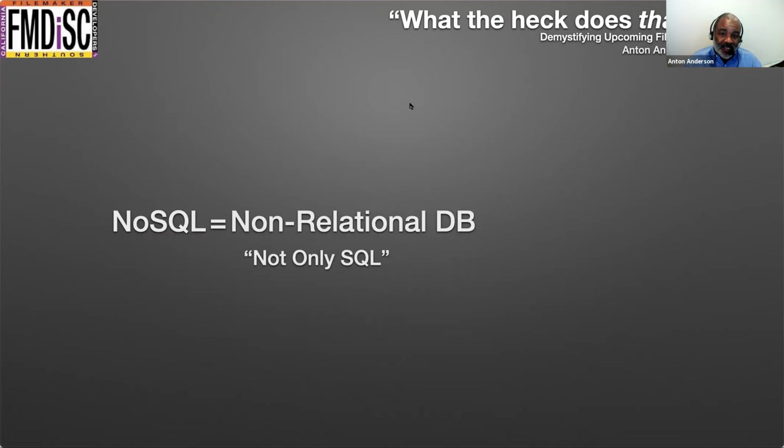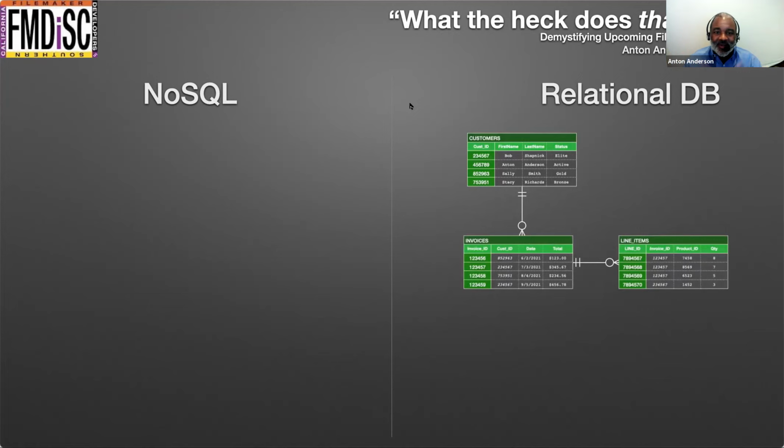Also, some people say it's not only SQL, because it isn't necessarily black or white, and there are some hybrids out there. So let's compare the two, and I'm hoping you can come away with a bit of an equivalency, a mapping, between the two. Relational database, we all know it. It's tables and columns and rows and joins and relationships between them. It's all the stuff we're familiar with. And a NoSQL database is essentially everything that's not that, right?